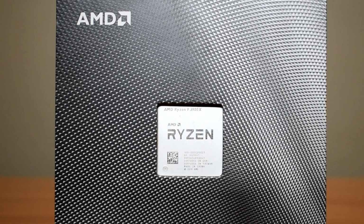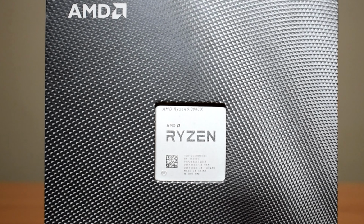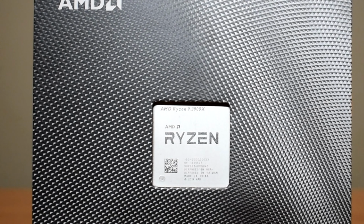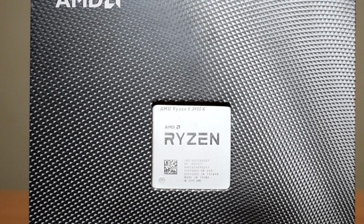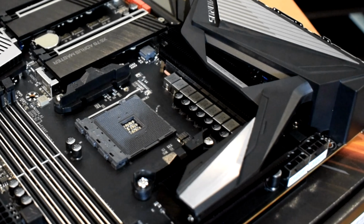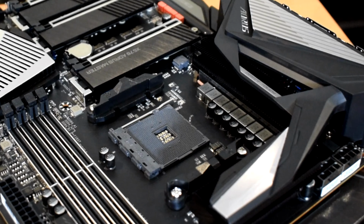on the mainstream platform. So if you're someone who works with a lot of content creation software, video editing, CAD software, you're streaming, you've got virtual machines going on, and you want to be able to blaze through all your projects as fast as possible, then an upgrade to the 3rd gen 12 or even the upcoming 16 core processor would be a 100% recommendation from me.